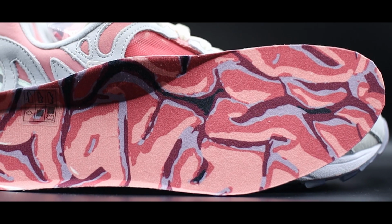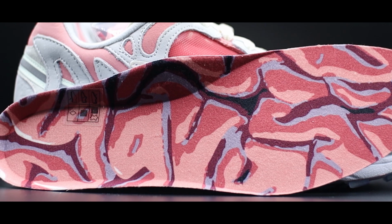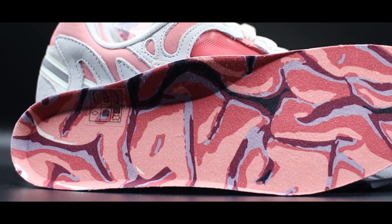So just to quickly take a look at the insole of the shoe now. On the front side of the insole, we have some of that really nice design like we saw on the pull-out drawer of the box. I personally went with my natural size in a size 9, and I feel like it fits me absolutely fine. There's plenty of room in the toe box, but not too much where it looks a little bit weird. In general, I think going true to size is going to be the best reflection on you. If there's any chance for you to try the shoe before buying, I would highly recommend you do so, just so you can understand the best fit for you.